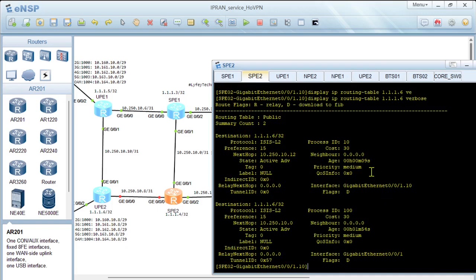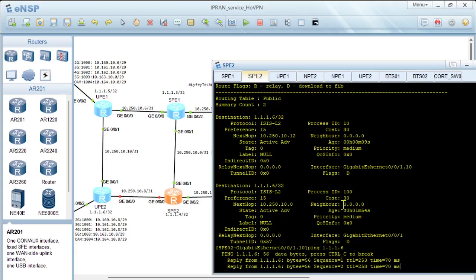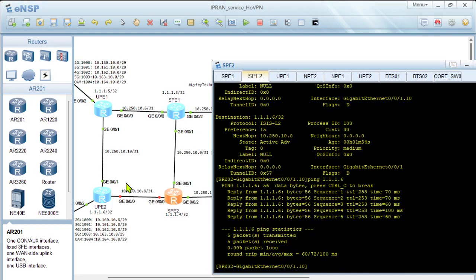Verbose. So it will be a cost of 30, a cost of 30, 1.6, we are able to ping. So when you are using the cost metric or the metric values to control how you want the traffic to flow, it can be chaotic. You really need to do proper planning of your metric values and ensure that everyone sticks to the plan that has been set out for the cost metrics.